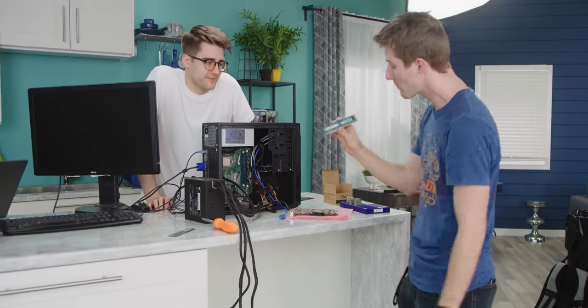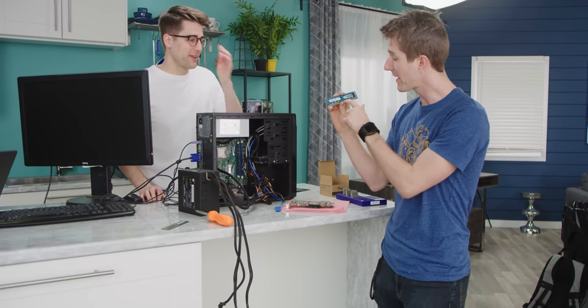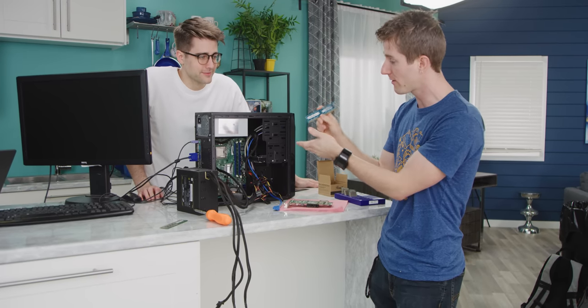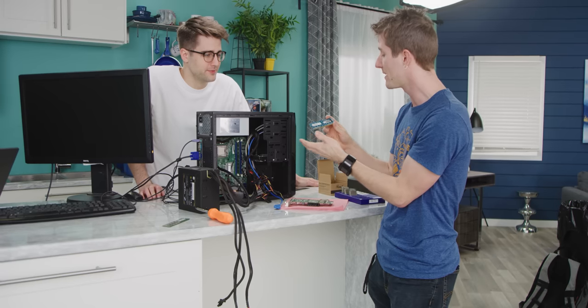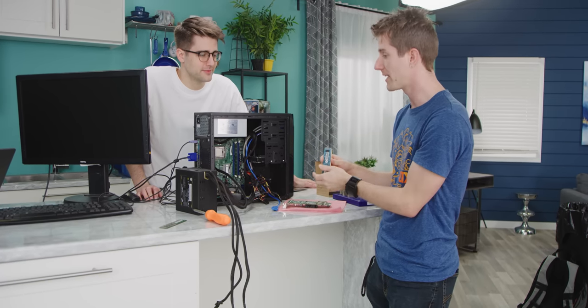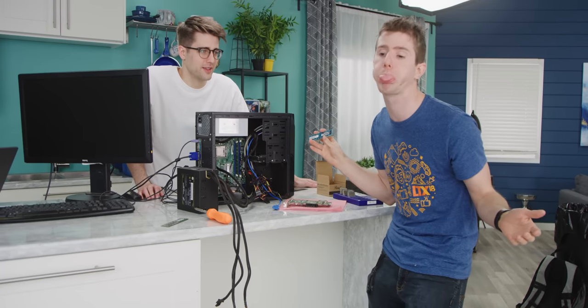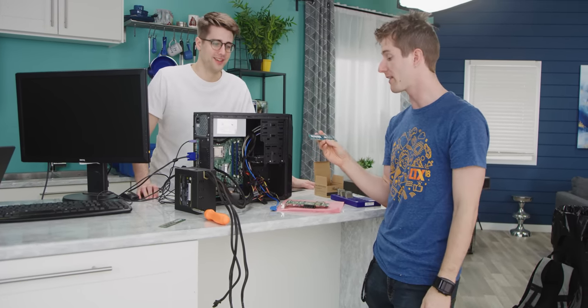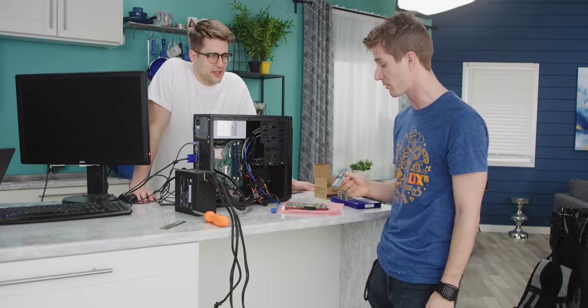Every memory module has what's called an SPD chip, and that has all the information that the system needs about the memory. They can actually program it in such a way that the system rejects it. Now, I'm not saying that that was necessarily what happened here, because this board also spat out that G-Skill memory. So it could be the board messing us up, but it could also have been the memory.